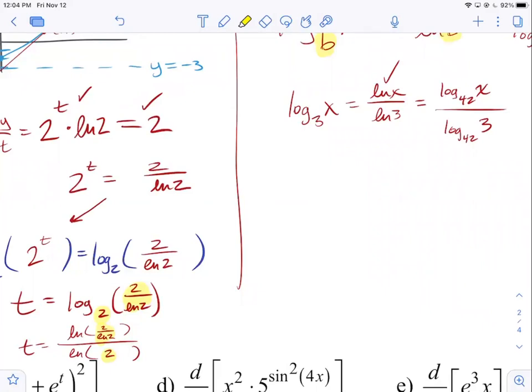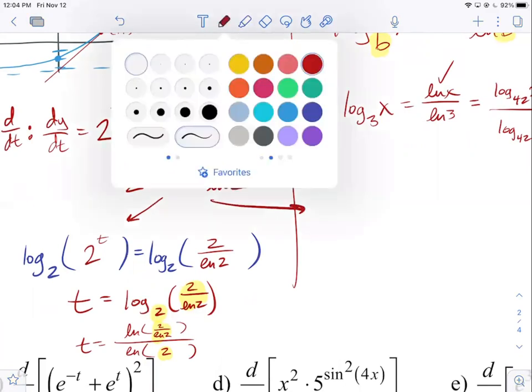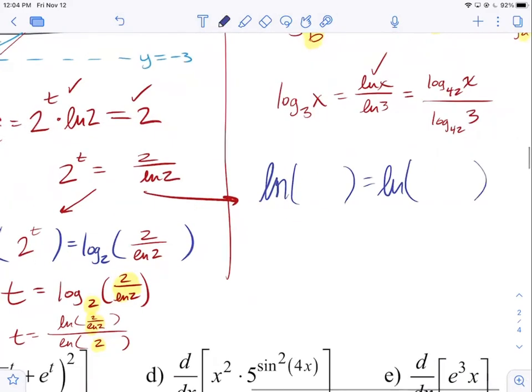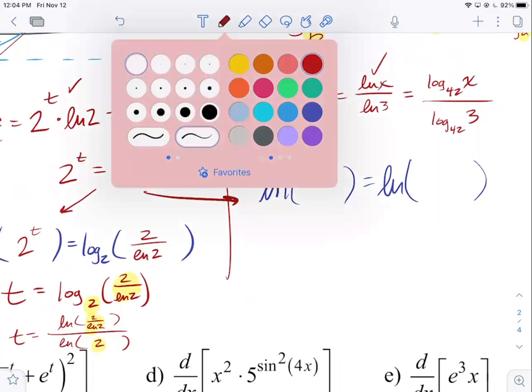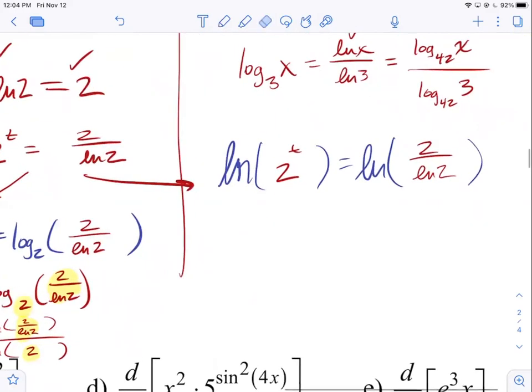So we can keep going with that, but I want to show you the other way to do it where you don't have to keep manipulating it. Once you have this step, you could just take the natural log of both sides, right? Just go straight forward with the natural log of the left side and the natural log of the right side. All right, so this would be 2 to the t power and 2 over the natural log of 2. Now, on the left side, unfortunately, it doesn't just collapse straight down to t, because logging base e and exponentiating base 2 are not inverses of each other.